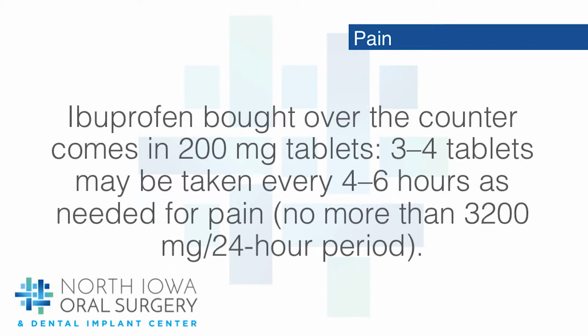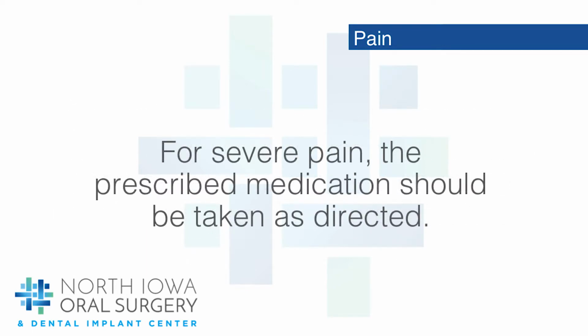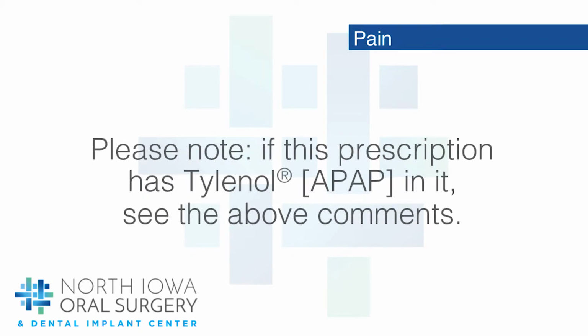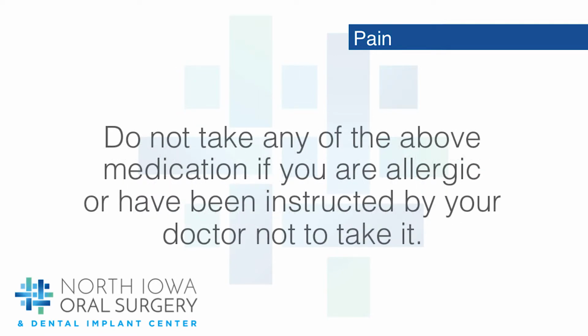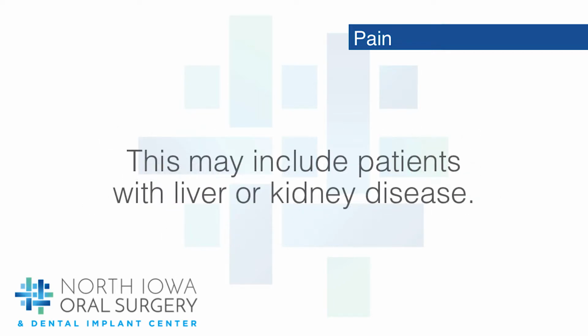Ibuprofen bought over the counter comes in 200 milligram tablets. 3 to 4 tablets may be taken every 4 to 6 hours as needed for pain. No more than 3,200 milligrams per 24-hour period. For severe pain, the prescribed medication should be taken as directed. Please note, if this prescription has Tylenol, APAP in it, see the above comments. Do not take any of the above medication if you are allergic or have been instructed by your doctor not to take it. This may include patients with liver or kidney disease.